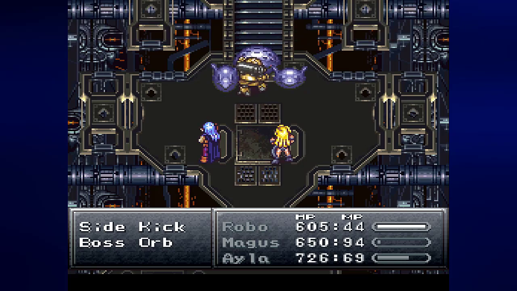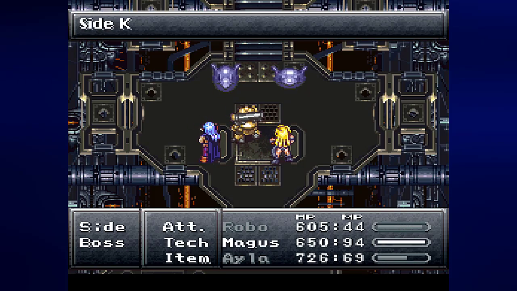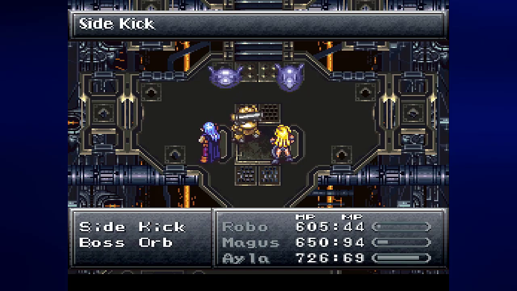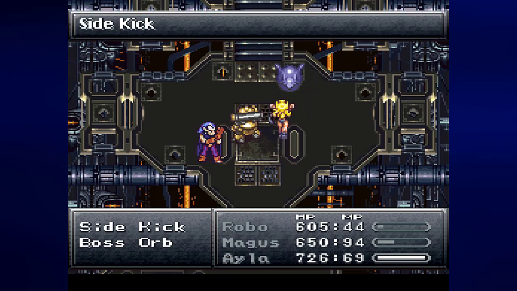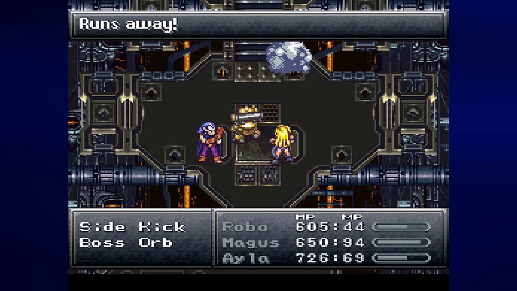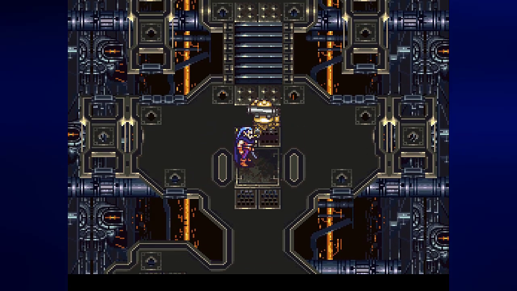Also, you definitely want to take care of the boss sword first. I mean, I'm pretty sure they're going to give you a hard time if you don't. And it's a good thing I sped up Robo just a little bit. It'd also be nice if I could get myself a nice little critical hit, but that's still 100 tech points for me. I'll take that.